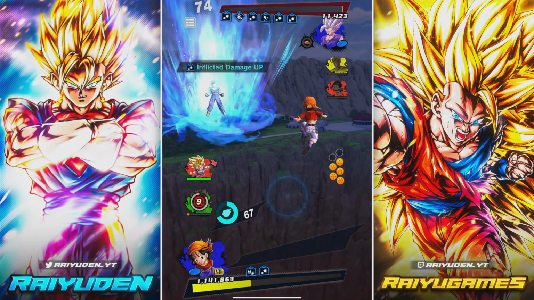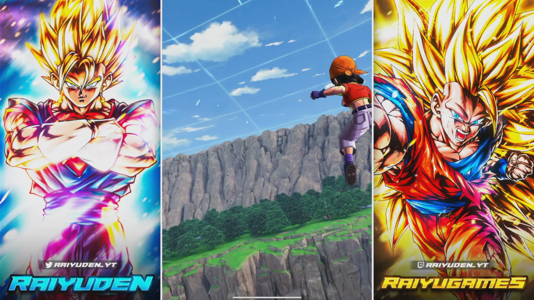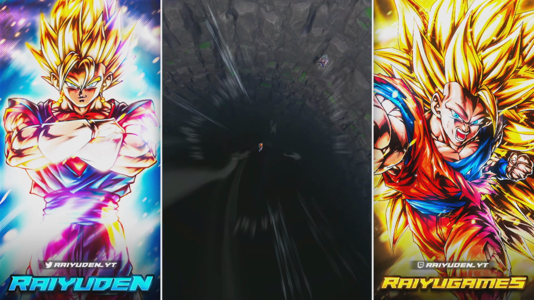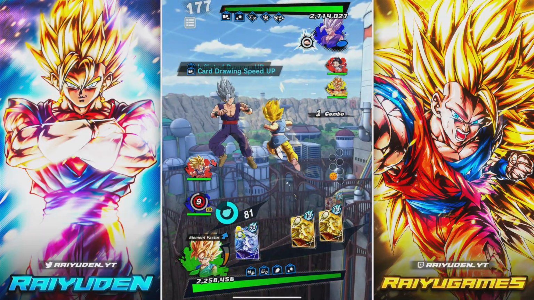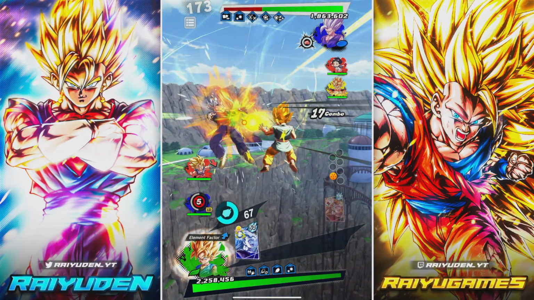Guaranteed the second I swipe up the tap attack, he's going to hit me. It always happens. Alright, let's move on. What in the world? I don't know. Oh wow, Vegito. Let's drop the combo. Never mind, let's not drop the combo. Forget that. What's dropping the combo?